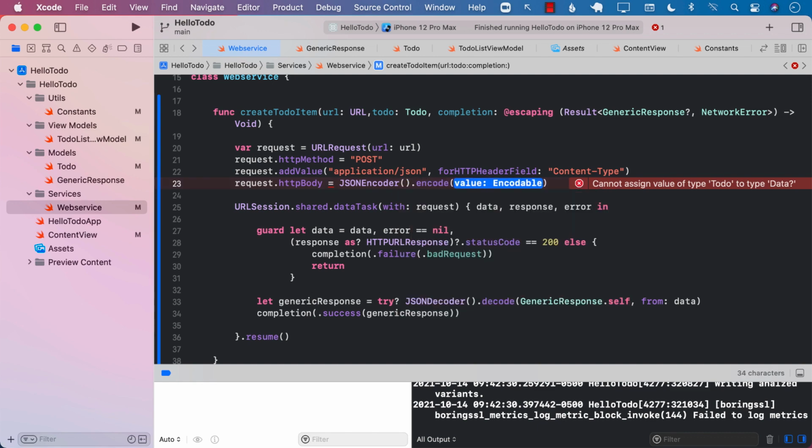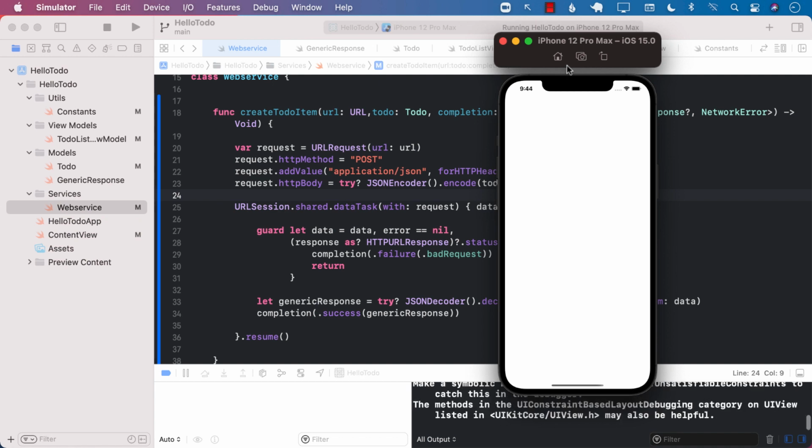So we're just going to call JSONEncoder.encode and pass in the to-do object. This can blow up, so we're going to make sure to call this with try optional. So that's the first thing. Let's go ahead and run it right now to see if that fixes our issue.